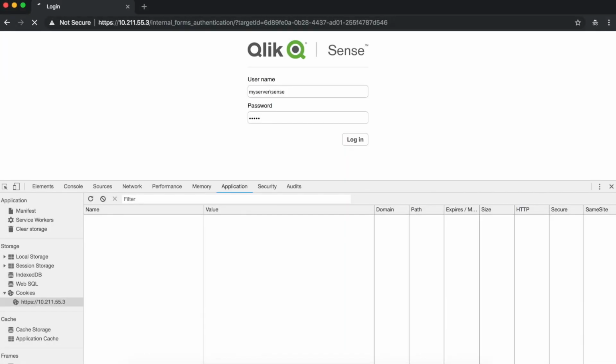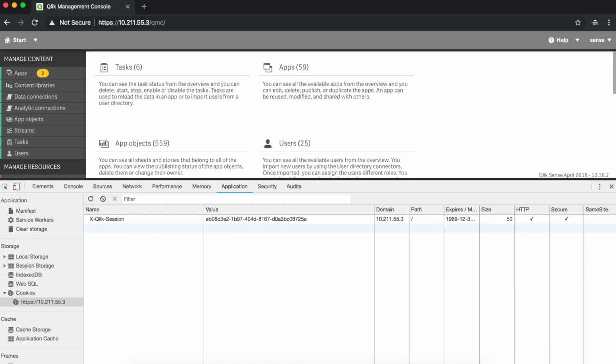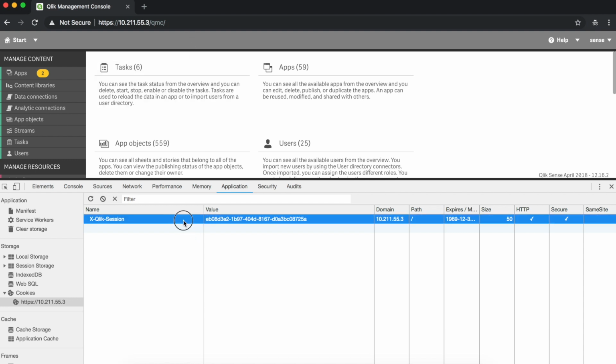If you're using a browser to access the chosen resource, you'll notice that at the end of the authentication process, a Qlik ticket parameter is appended to the URL. It's this ticket that is then used in the authorization process, and once validated, a session is created for your user and a cookie is created in the browser.